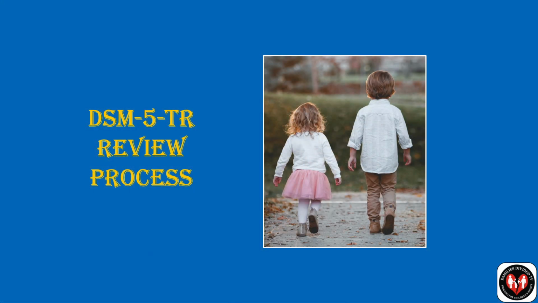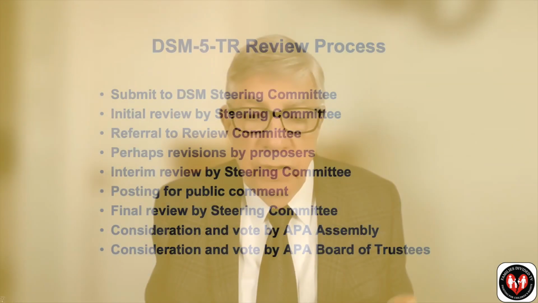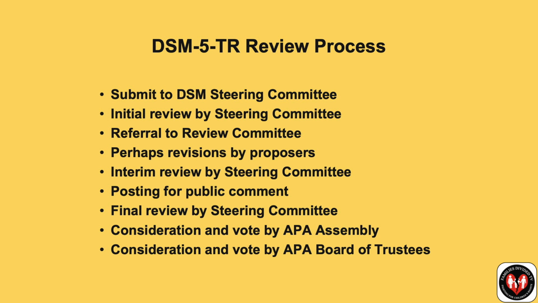As part of this update, I want to tell you what actually happened when you submit something to the DSM-5 review process. So there are a series of steps in the review process, which are listed here. None of this is secret. In other words, the DSM-5 publishes step by step how they go about reviewing a new proposal. And there's a fair bit of transparency about how they do this. And there are a number of steps, and it'll probably take about a year to go through all these steps.